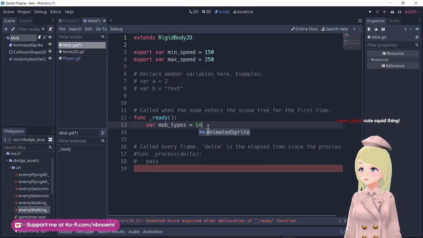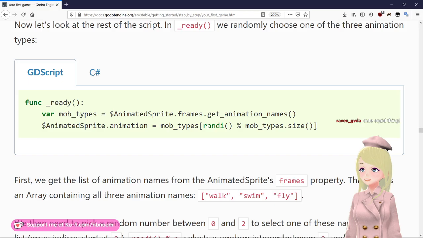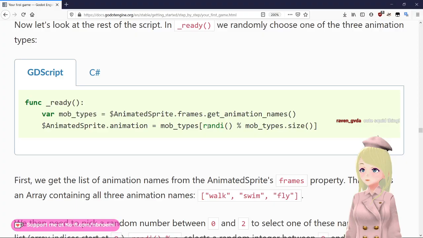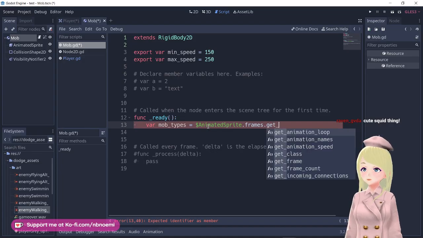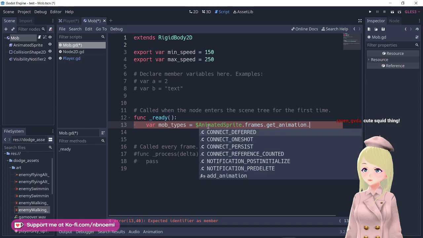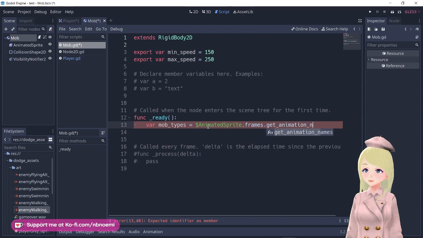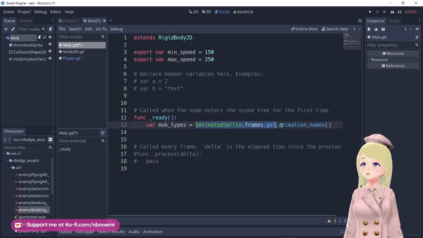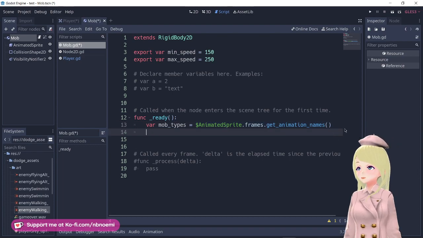And for that, we want the animated sprite, frames, get animation names. And this will give us a collection of all the animation names.